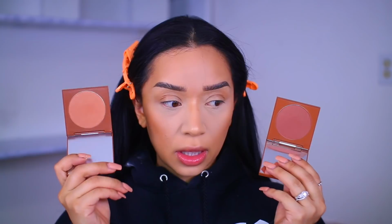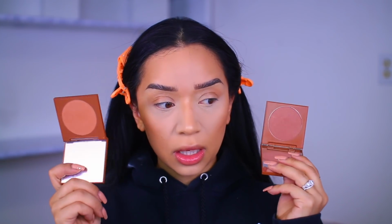I want to go in with the lighter one first, Jet Set, and then we're going to go in with the Trippin'. I feel like this one would look good as a bronzer. I do have to add that these do have a little bit of shimmer to them, which doesn't make them entirely matte. And that's okay because their blushes are not meant to be bronzers.